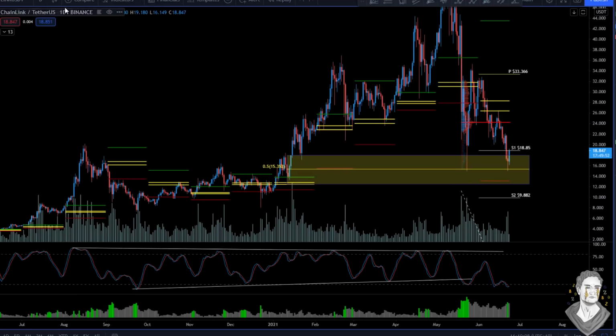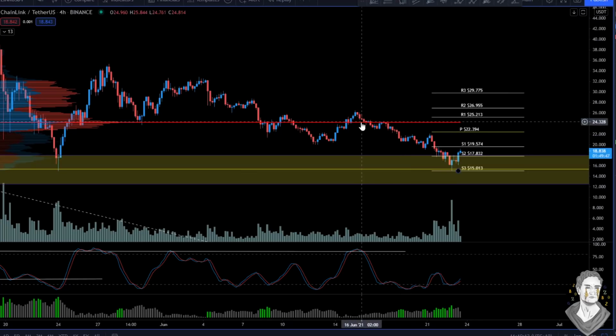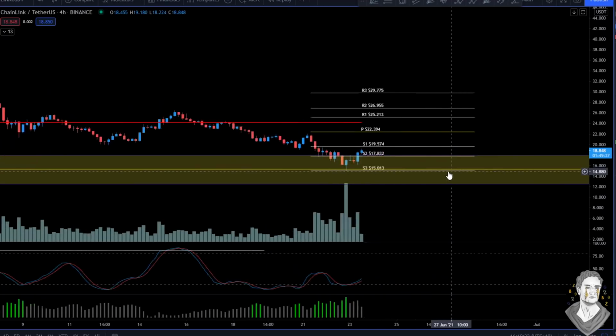Now let's take a look at some of the lower time frames for Chainlink. So let's go on to the 4 hour. What we can see here is, of course, a local downtrend that has not changed just yet. We've got highs, lows, lower highs, and lower lows, and consecutively we still do have that. But our last lower high, you could be looking at it around $18. So we are attempting to break this.